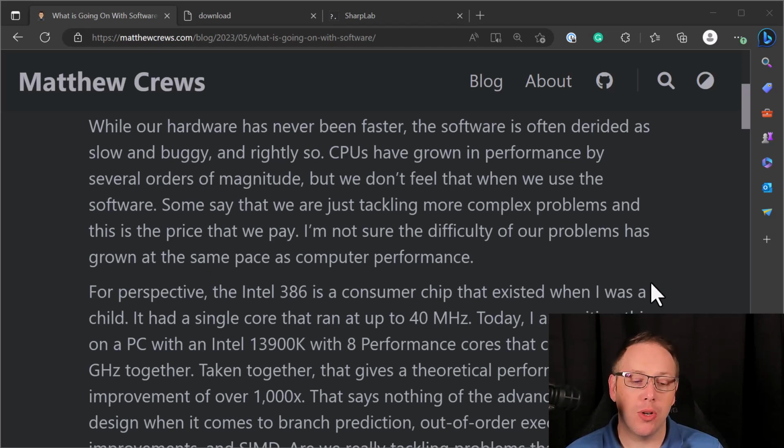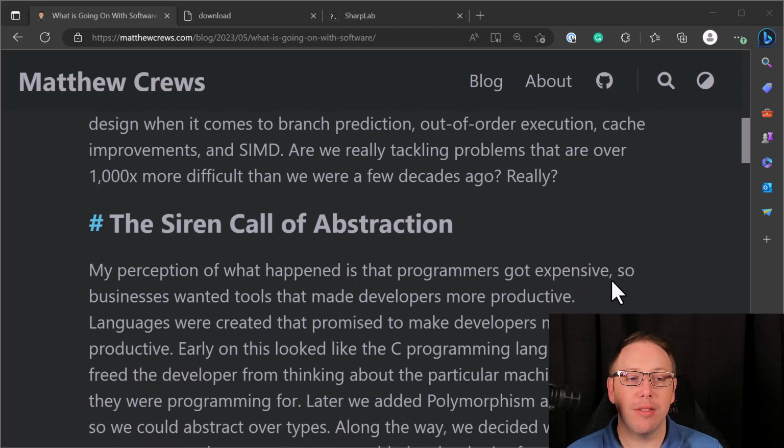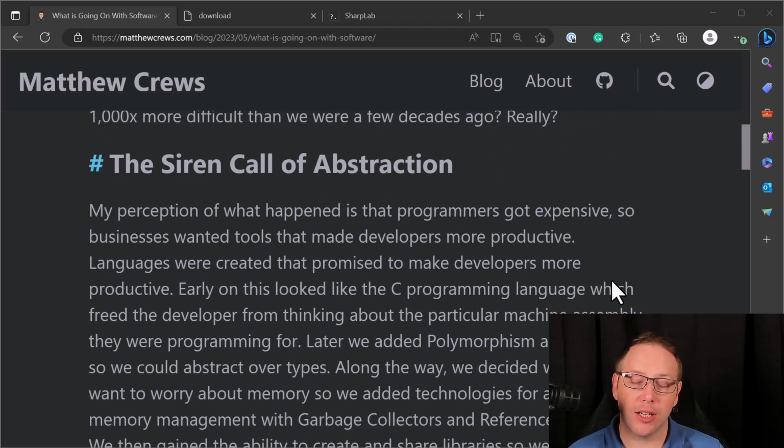When I look at my own code, I see that I now write code that is far faster than the naive code I wrote at the beginning of my career. Part of the reason I believe that is the case is in this next section: abstraction. Abstraction is an incredibly powerful thing. It allows us to take very complex things, decompose them into smaller, less complicated domains, and create an abstraction around it.